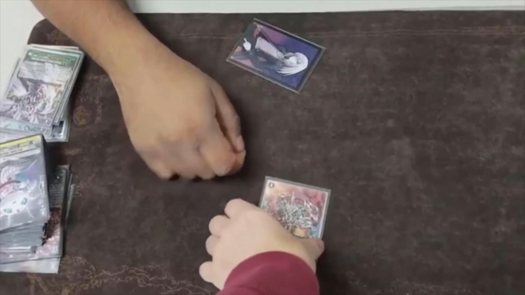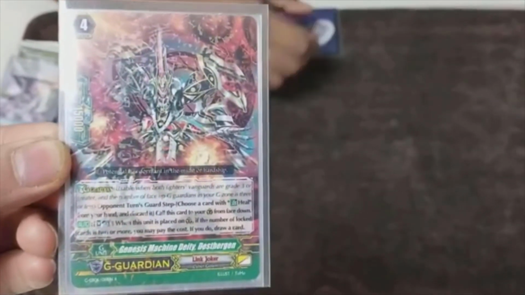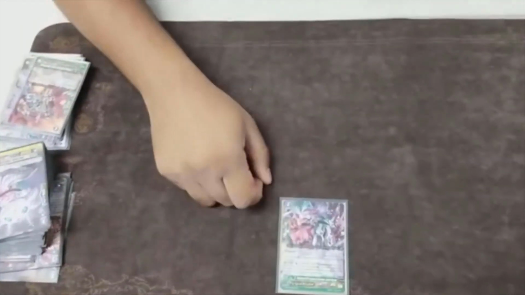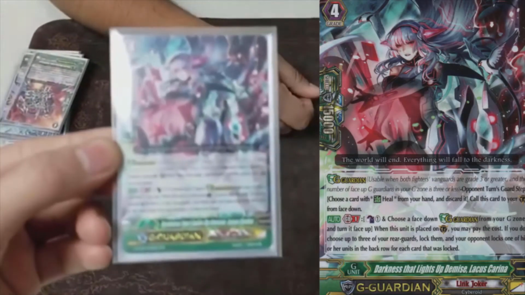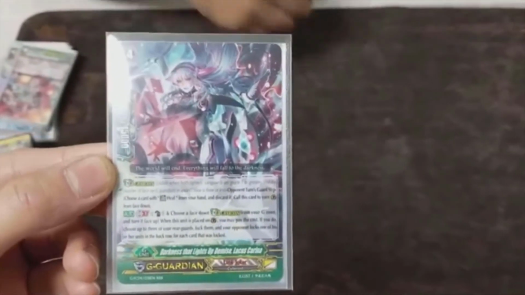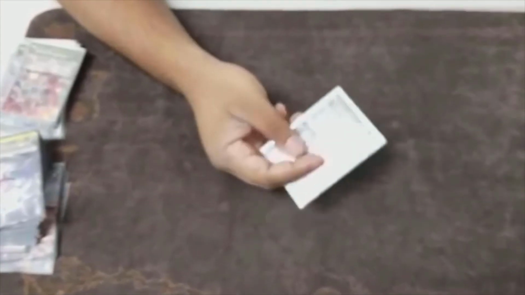One of this new one, his skill is you Soul Blast 1 to draw a card if your opponent has 2 or more lock cards. And then one Lacus Karina. Counterblast 1, choose a G Guardian in your face down G Guardian and flip it face up. I lock as many of my units as I can to lock units in my opponent's back row. Pretty much lock out their boosters, lock out anything in the back that's pesky, and I don't really want to deal with it. Really good card. I'd play more if I had the space.